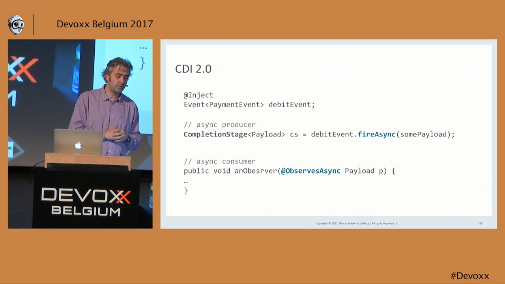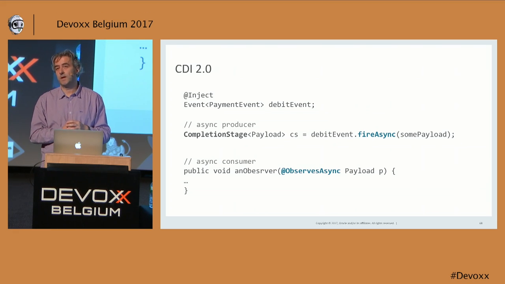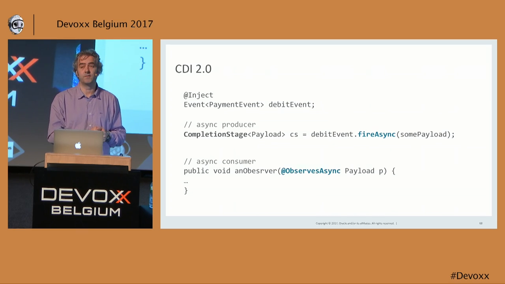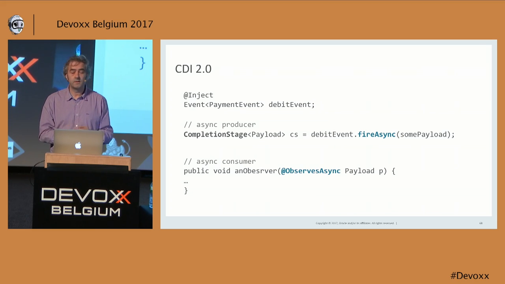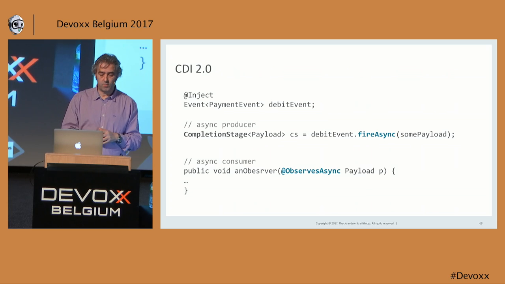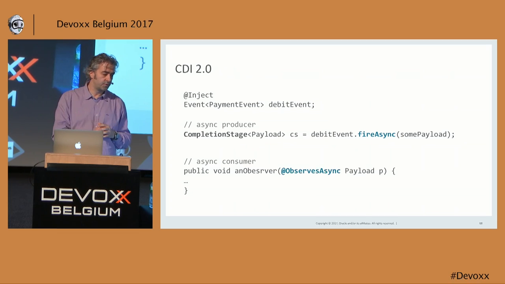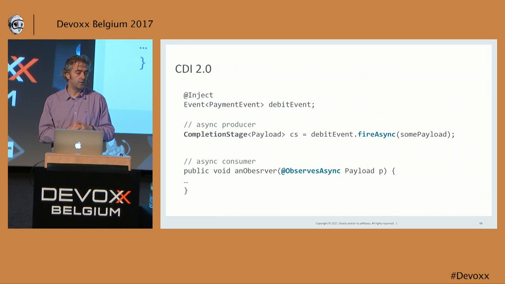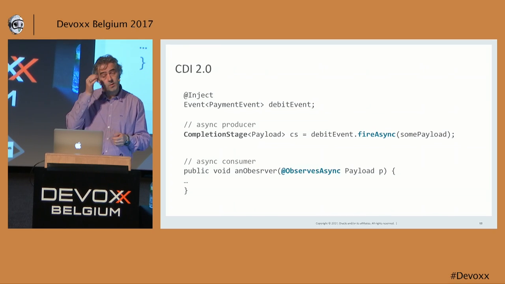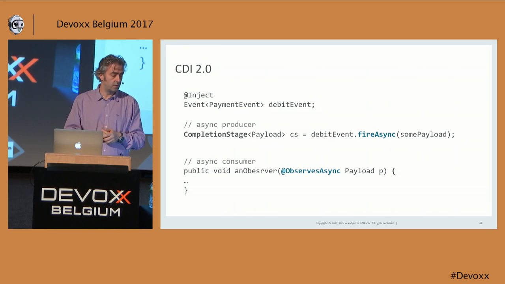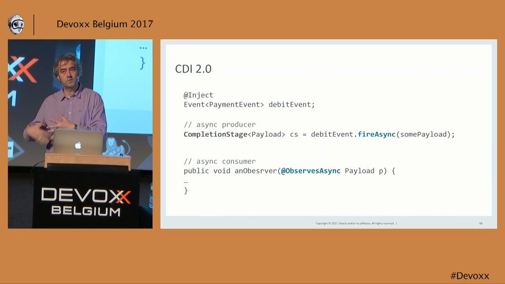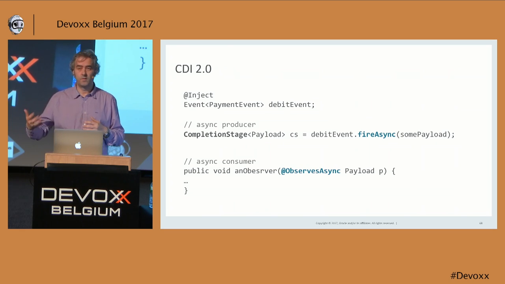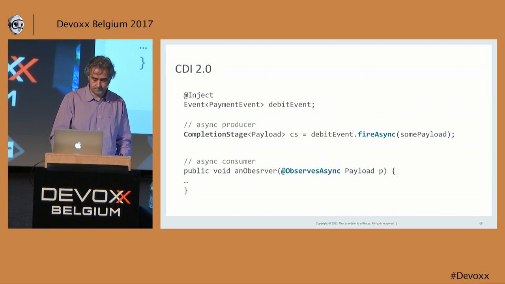I have a method, but this time I'm using the @ObservesAsync annotation to tell my CDI container that this is indeed an async observer. So this is a very nice addition to the overall Java EE programming model. And also, you see that on the JAX-RS side, we are using completion stage for the reactive invoker. On the CDI side, we are starting to use the completion stage API too. So basically, you can try to combine things in a more event-driven way using those APIs.